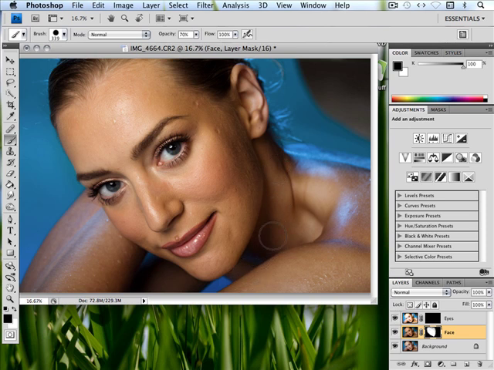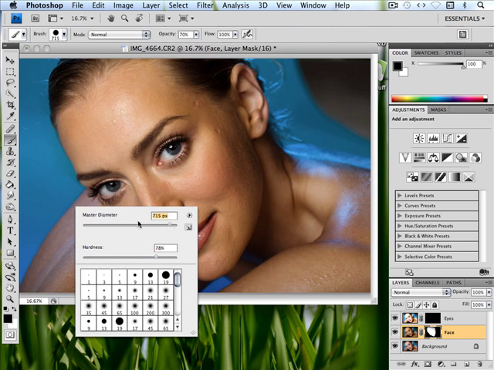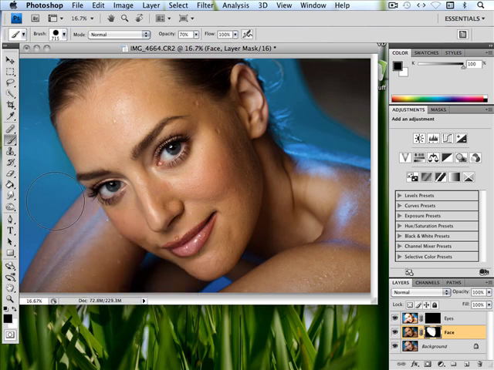It's easier to paint more than you should and then erase it than to try to make it perfect by painting inside the lines. So don't worry, just paint outside the line and then just erase it. It's easier.